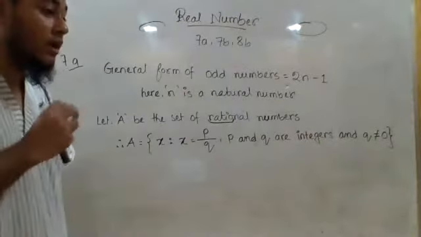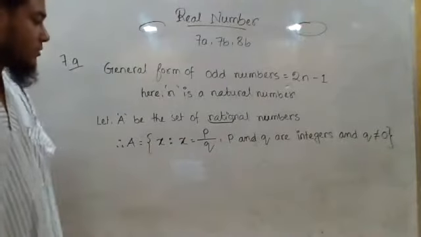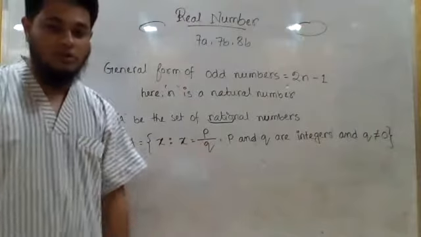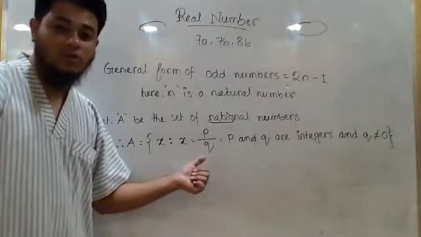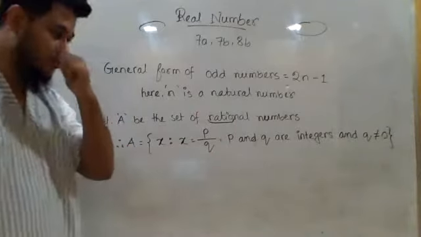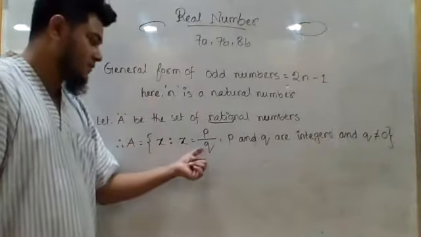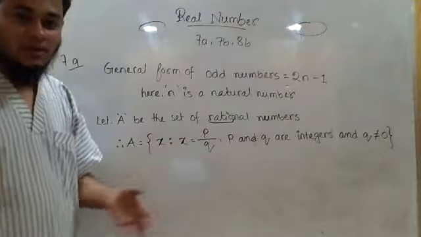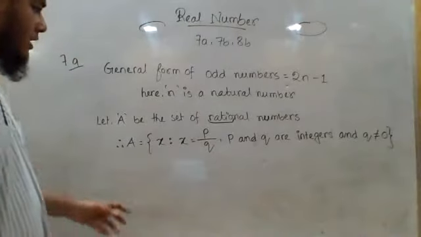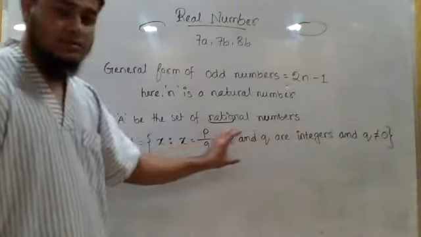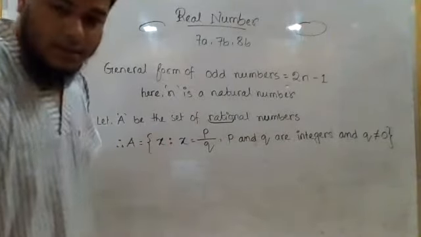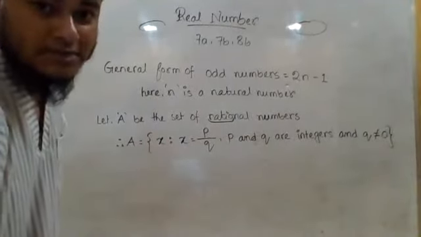This is very important. Why can q not be equal to 0? If you remember, we already talked about this. The denominator cannot be equal to 0. If the denominator becomes 0, then the fraction becomes undefined. I hope you remember. I discussed why, if the denominator is 0, it will be undefined. We already talked about this in class. So this defines clearly that this is a set of rational numbers. Then we will take a look at 7b.